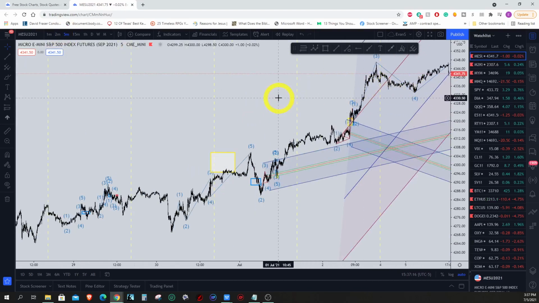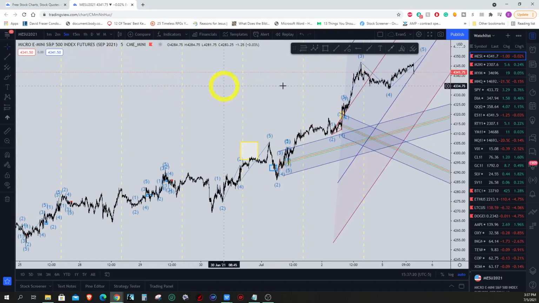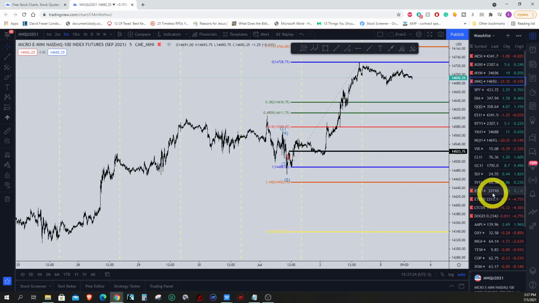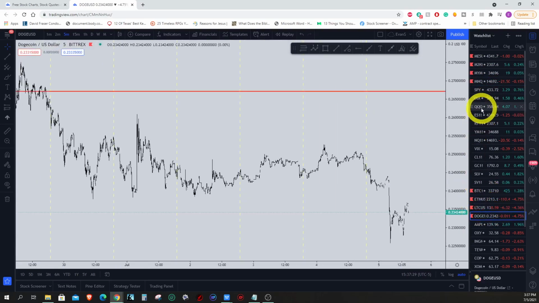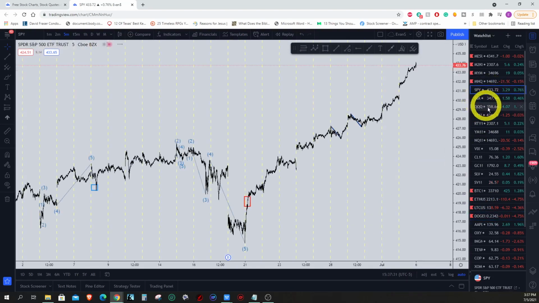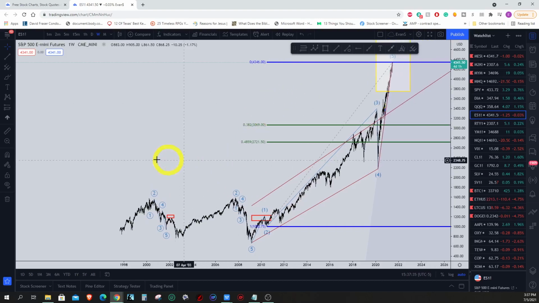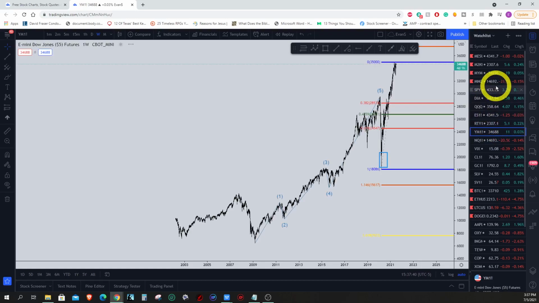This is the chart. These are the futures contracts. This is the S&P 500, the micro. There's Russell, Dow Jones, Nasdaq. And then down here is Bitcoin, Ethereum, Litecoin, Dogecoin. There's the SPY. Here's the continuous contract for the S&P 500, so you can view that back quite a ways. Russell, Dow, all that kind of good stuff.